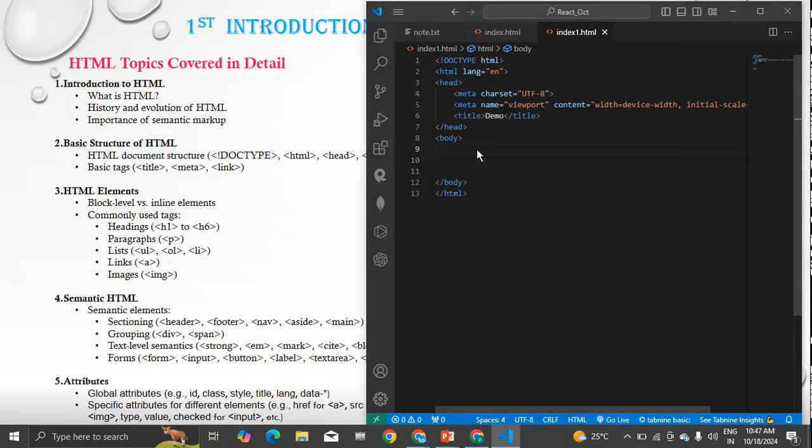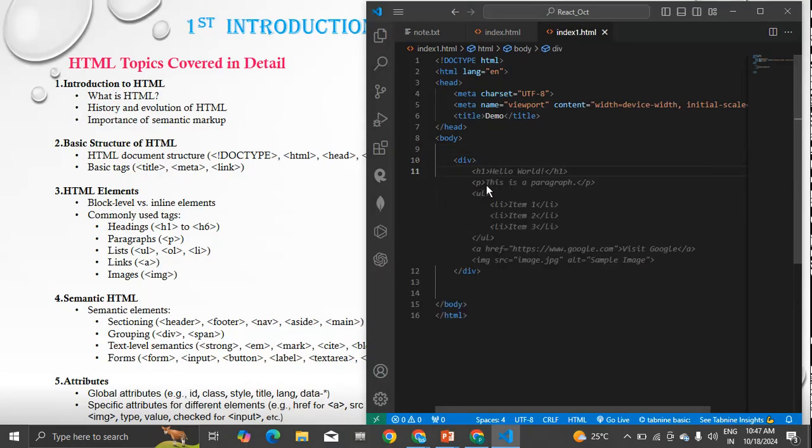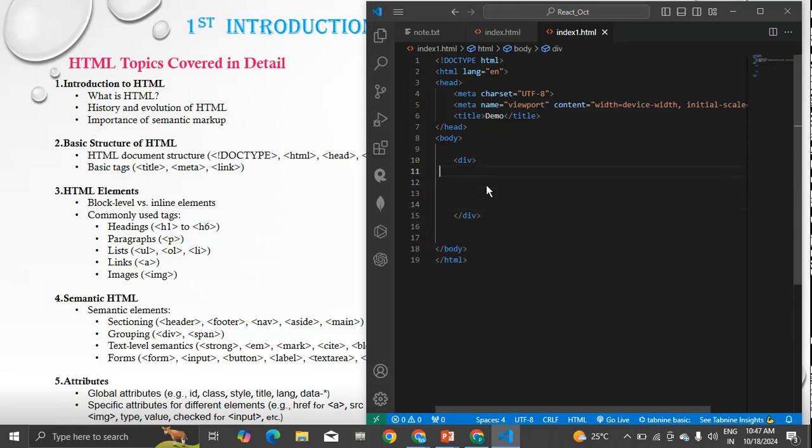I will take one div tag and this will be my main div, and I'll take another div tag.